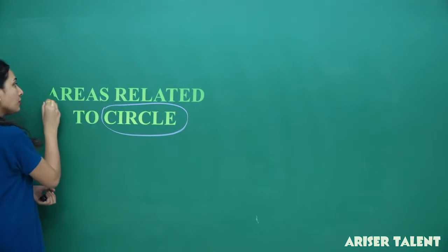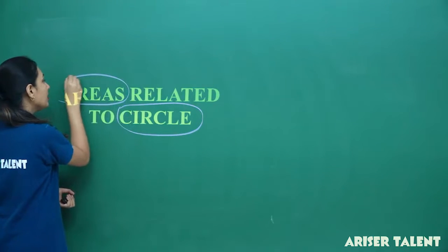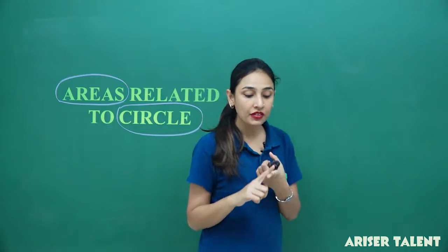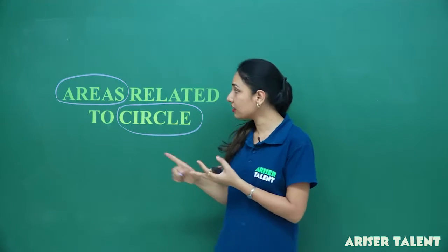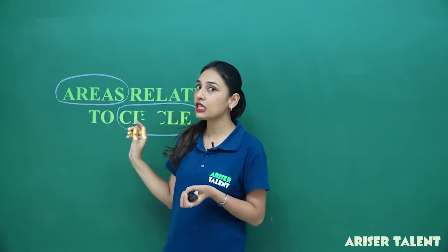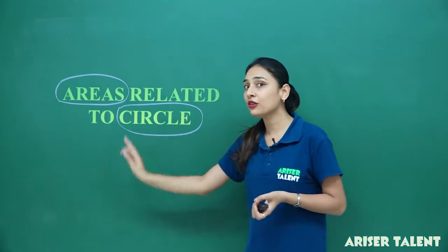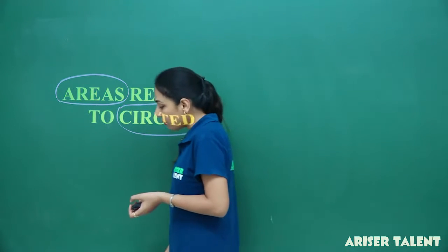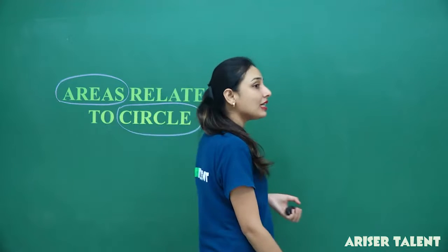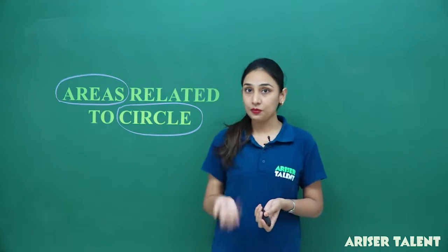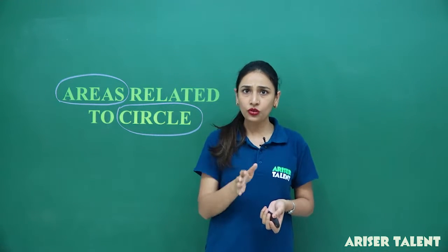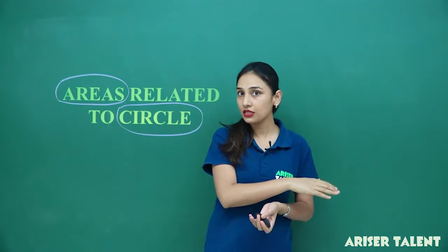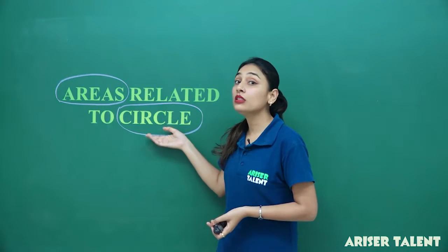Now you are also familiar with this word area. So you are familiar with area, you are familiar with circle. Now we have to study these two terms in a particular chapter. So this chapter is quite easy for you if you have watched my previous chapters. But if you don't, just stop this video and go and visit my previous videos based on circle.